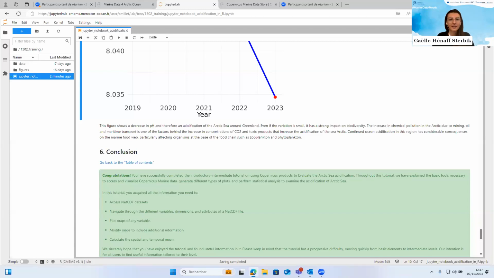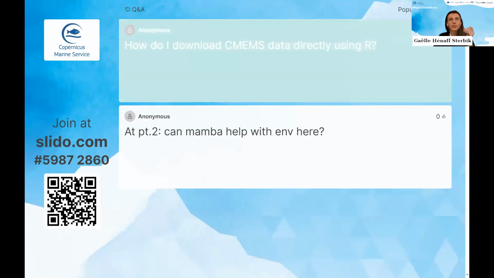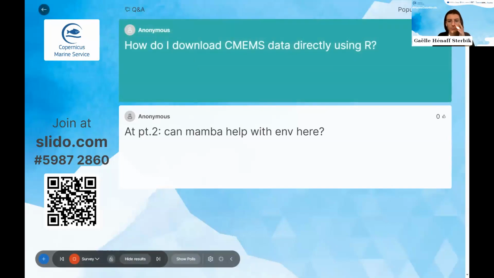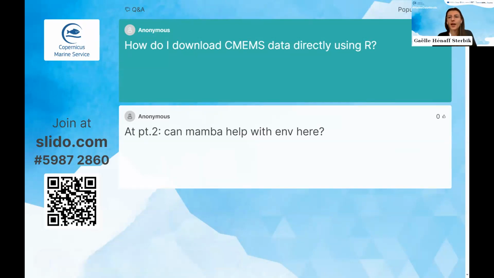So we had a few questions in the Q&A session. The first one was about how to download Copernicus data using directly R. So I think there is an R package to do that. I don't know.